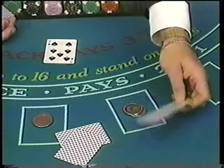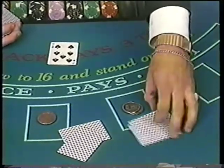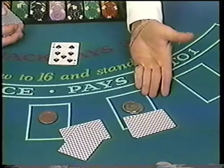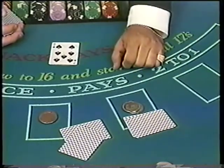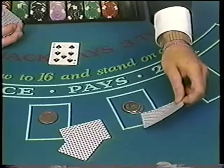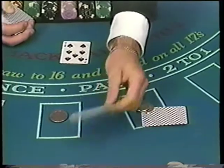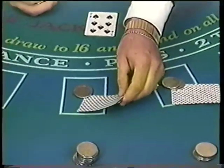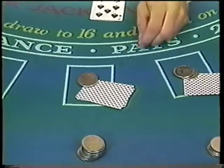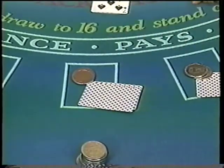Also, hold these cards in your hand until you're done. Do not lay them down waiting for your turn. That is a sign you're through. The dealer will pass you by. So hold these cards in your hand until you're ready to tuck them under. If you're sitting on the end and you know you're good, you don't have to wait for your turn. You can tuck your cards under right away. Just make sure that you are good before you tuck them under. And of course, good does mean finished.